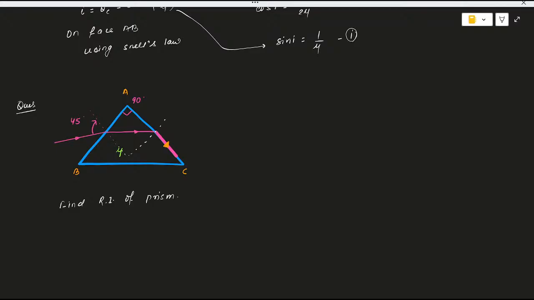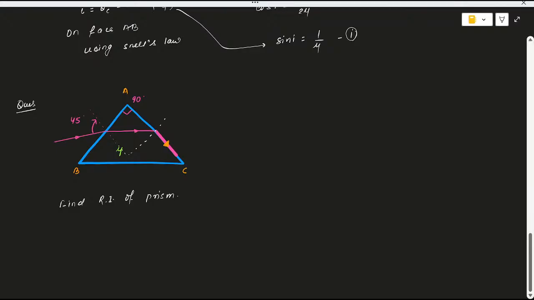Whenever you see a note being written, just make a note of it in a small diary. Make a diary with points from the crash course. There are 20 videos uploaded, and you can just have a look at them in one go, sit for the entire day, prepare notes, and do the questions simultaneously along with all the questions that I share on the screen, or maybe I solve. If you even do those questions, those will be good enough for you. Okay, try this and tell me the value of refractive index.